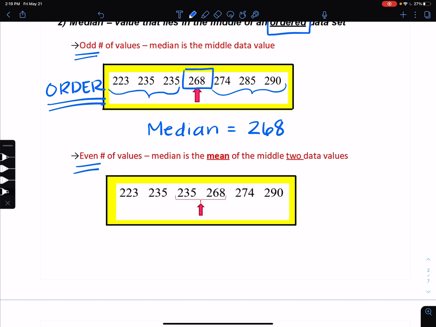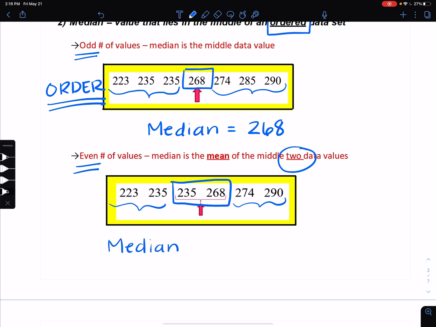So with an even number of data values, what we have to do is look at the 2 middle values. If we take the 2 middle values, then we have balance on either side, right? 2 below, 2 above. But now you can only have one median value. So if this happens, you're going to take the 2 middle values and calculate their mean, or their average. You're just going to add those together and divide by 2 to mark the median at the exact center of the data set. So if I do that here, I'm looking at a median value of 251.5.